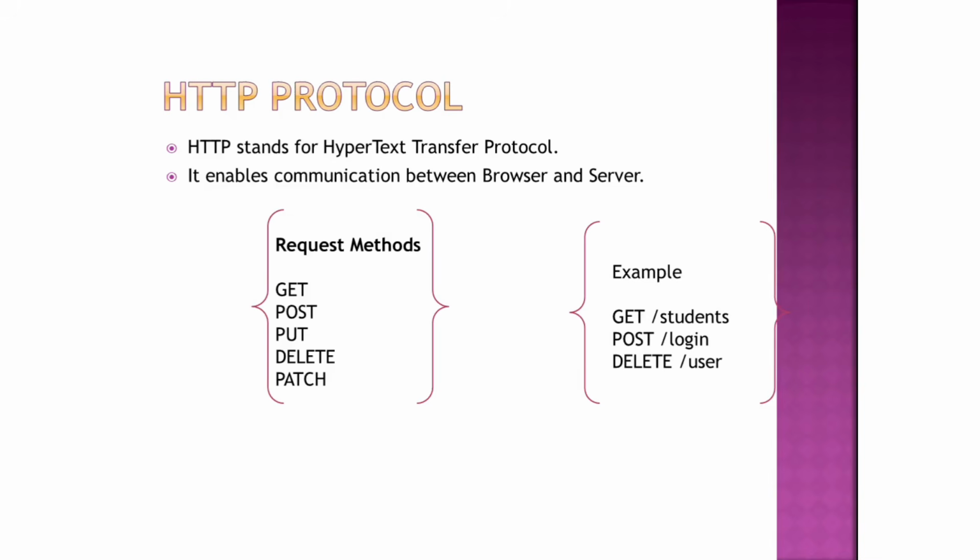Okay, real-time example. Think about a school office. GET, ask for your mark sheet. POST, submit your new admission form. PUT, replace all details in your student record. PATCH, change only your phone number. DELETE, removes your admission records after graduation. These are the 5 most commonly used HTTP methods.